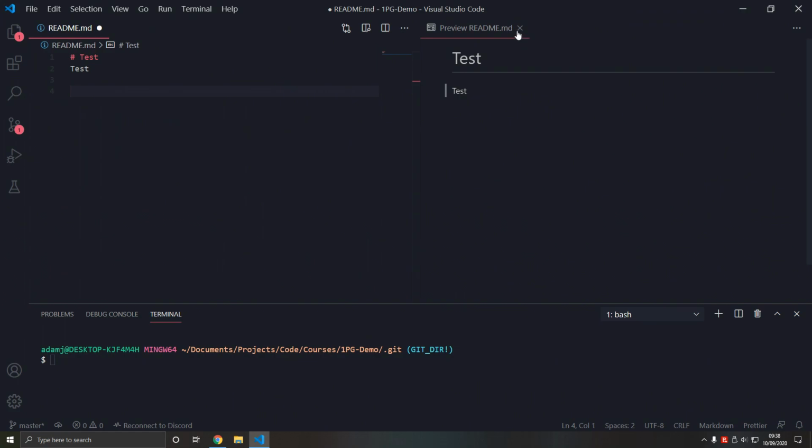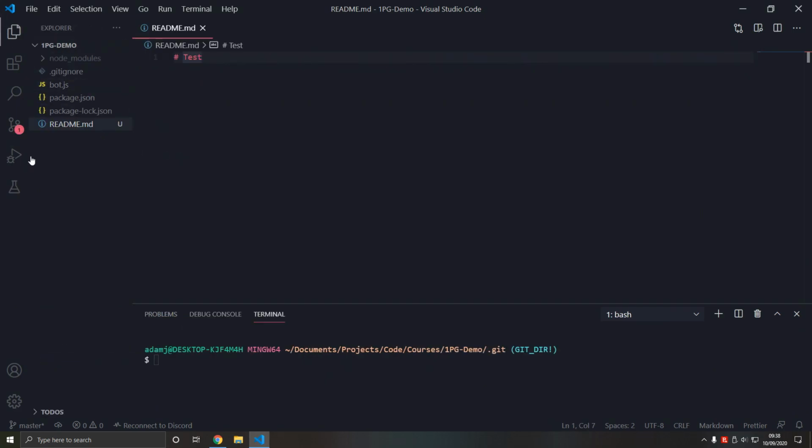So now we can do a lot of things. You can read a markdown guide. We can have tables, loads of things. We can even have HTML in some cases. But there we go. What now? We can commit this.